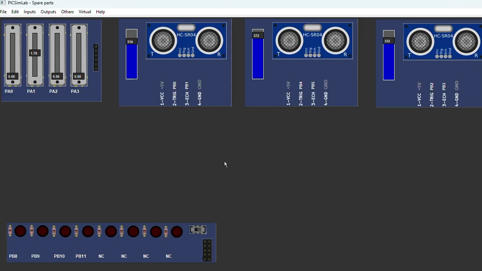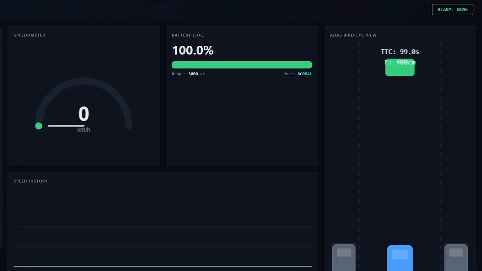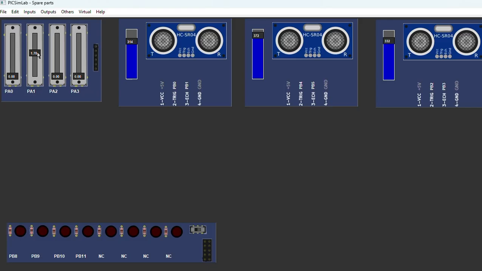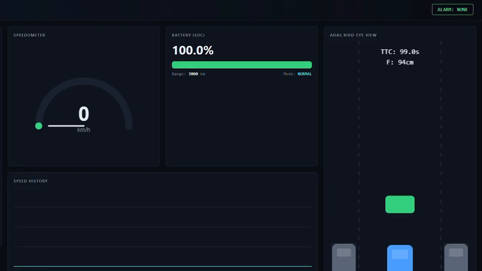As you can see here in the Python dashboard, it gradually changes, right? And also I can show you the accelerator, increasing accelerator. Now you can see the accelerator is increasing, right?